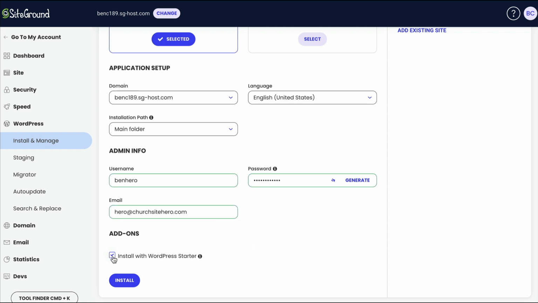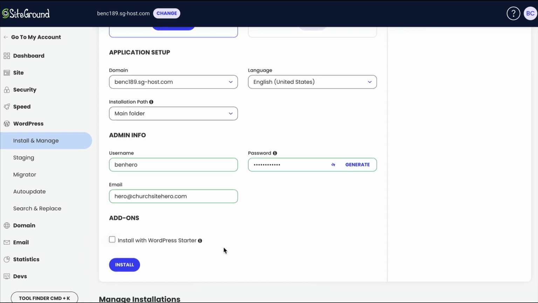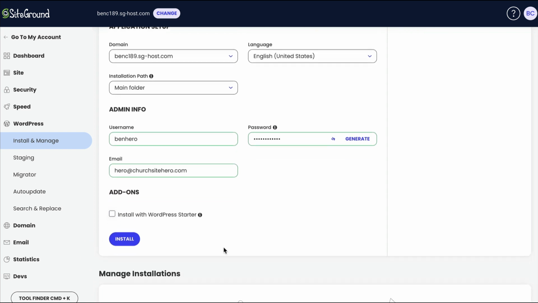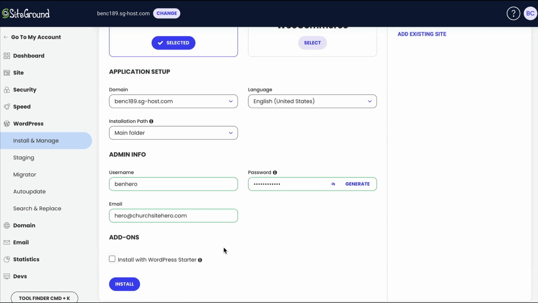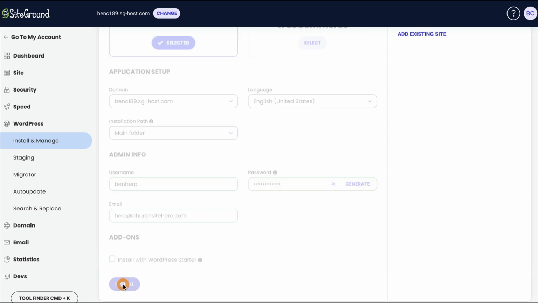We are going to uncheck the Install with WordPress Starter. That is what we already bypassed earlier in this process. And we are just going to install an empty WordPress installation. So click Install, and it will take our information to create the user as it installs WordPress on our account.